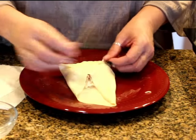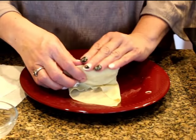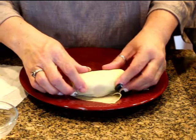And you take it, make sure this is all wrapped, because you don't want it, and be very gentle with these, because they will rip. Hi, baby bunting, daddy's gone a-hunting. These have 35 carbs, the wrappers.